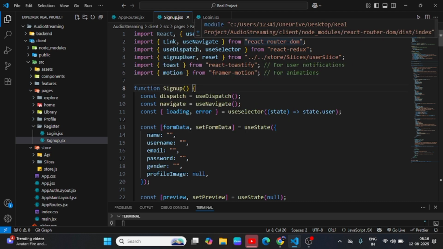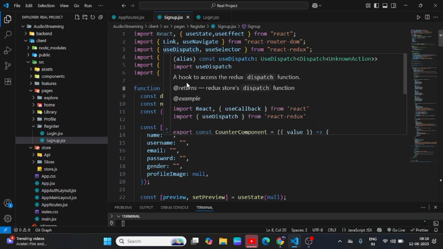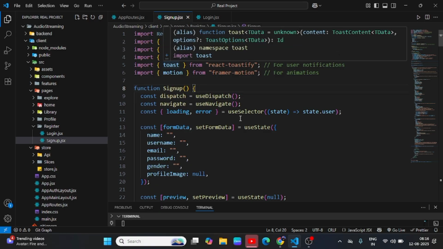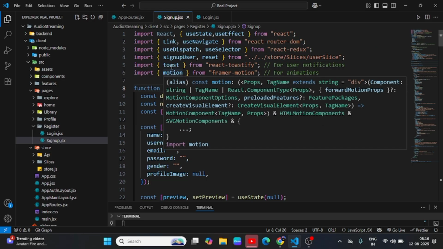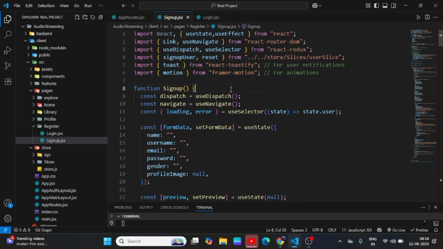These two are very helpful because we have to dispatch and trigger the function, right? And then we import signUpUser and reset from user slice, and then toast from React Toastify. It's a notification, so you can see the notification UI. And then motion, this is the Framer Motion, and it generates animation.